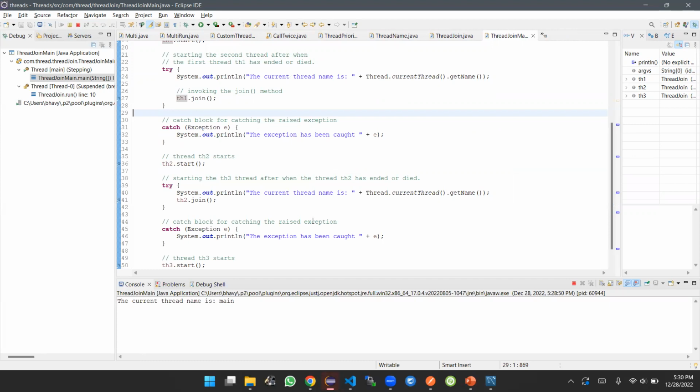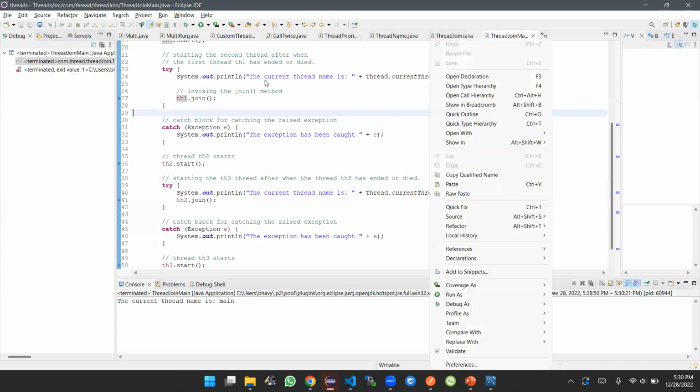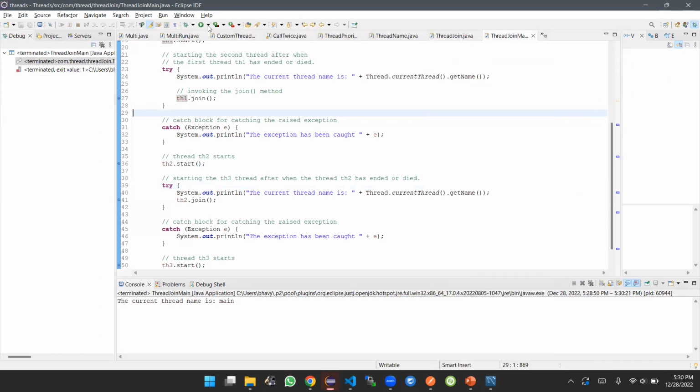When I'm discussing the Spring Boot concept, I'll tell you what exactly the main method does. But in the current scenario, since we are working on a single template file, I'm just creating a new thread and waiting for the previous thread to die. The debug is not working here, so I'll simply execute the main method itself.